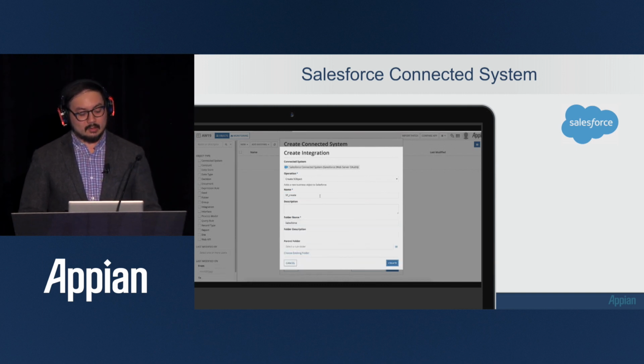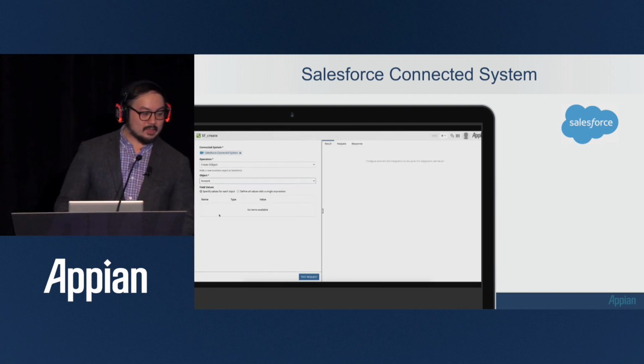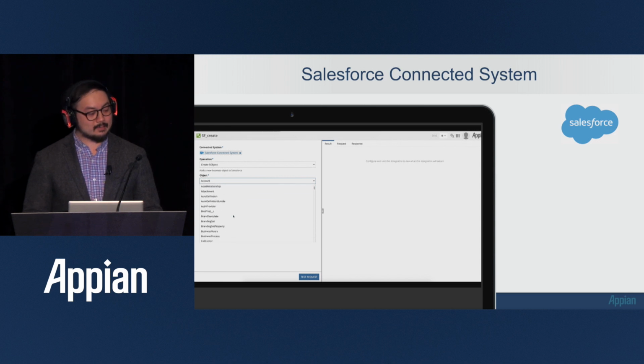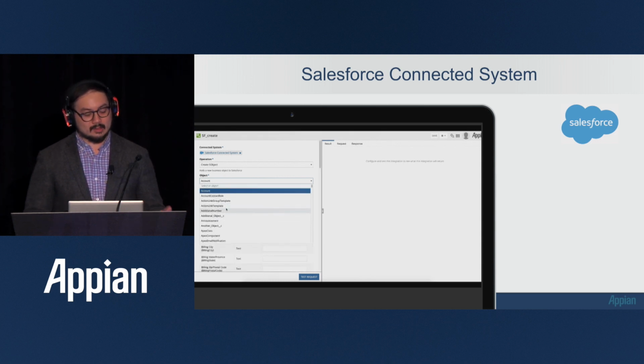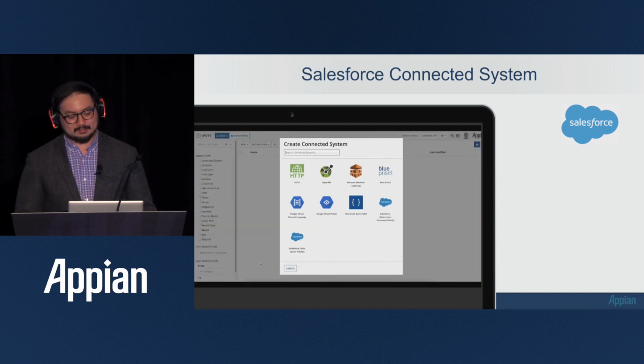And then when you're done here, we'll take you to that integration. So you can choose your object, and you'll see the name, the field values, all will show up. You can choose all these from a drop-down as well. And then you can set the values, and then you can test all from here. So it's never been easier to connect to Salesforce with these two new connected systems. And test. There you go. There you have it.